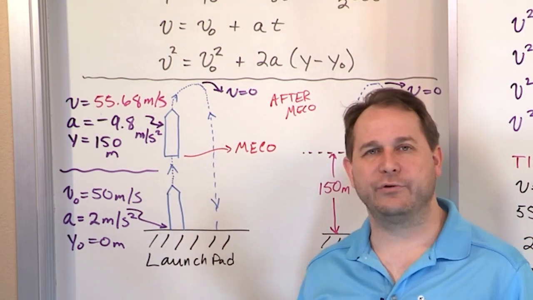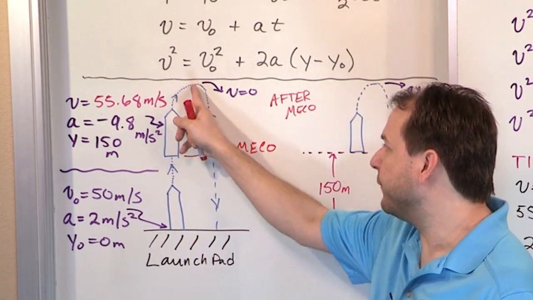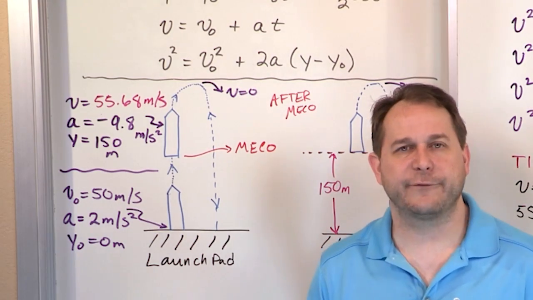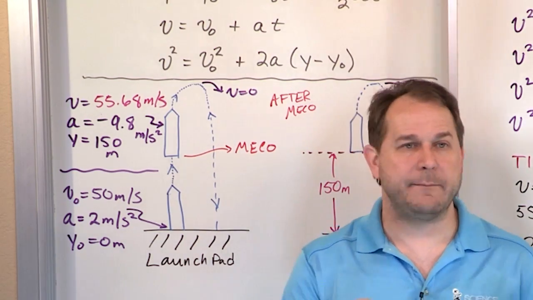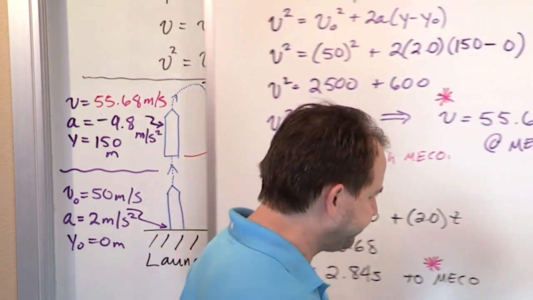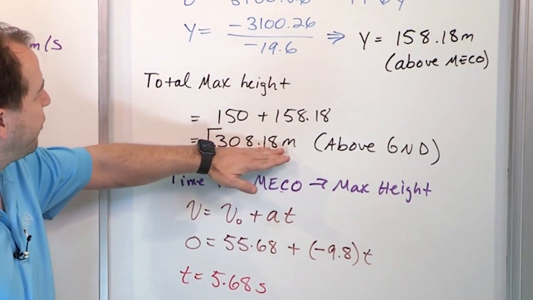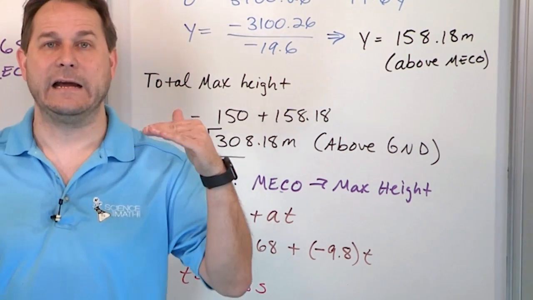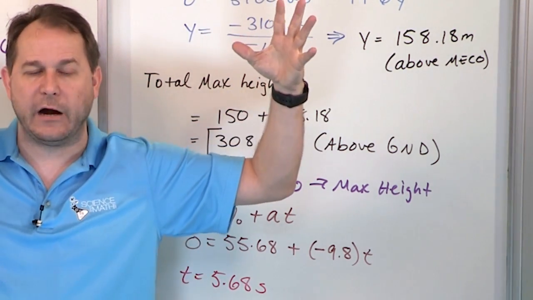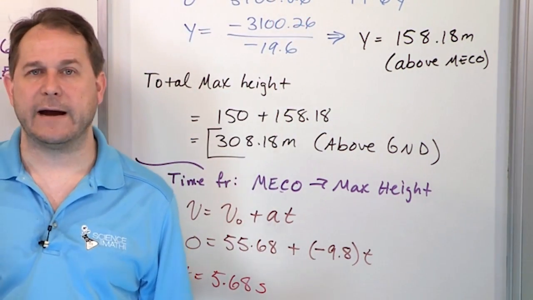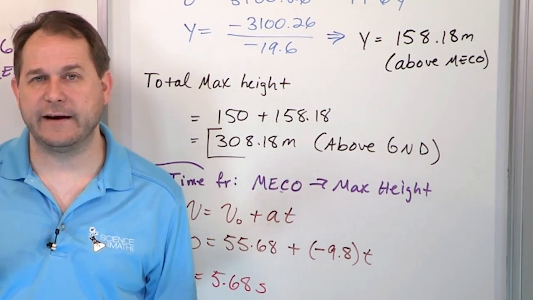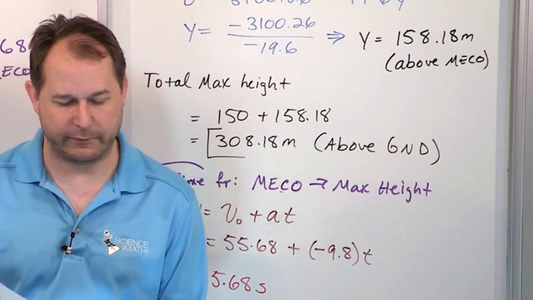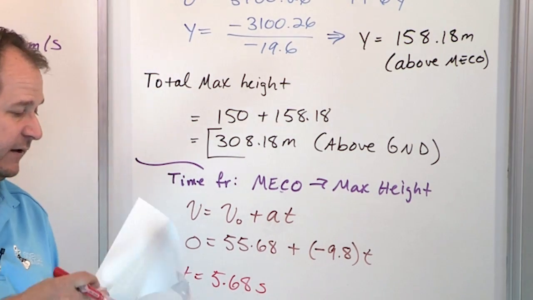So the question is, how do you find how long it takes the rocket to go from here to here? Well, it's just a free fall problem. How high do we say the rocket rises? 308.18 meters. That is the total height. If I built a ladder that high and dropped the rocket from there, then gravity would just pull it to the ground, and we can calculate how long it takes that to happen. It's just a free fall problem. And that's what we need to basically know.